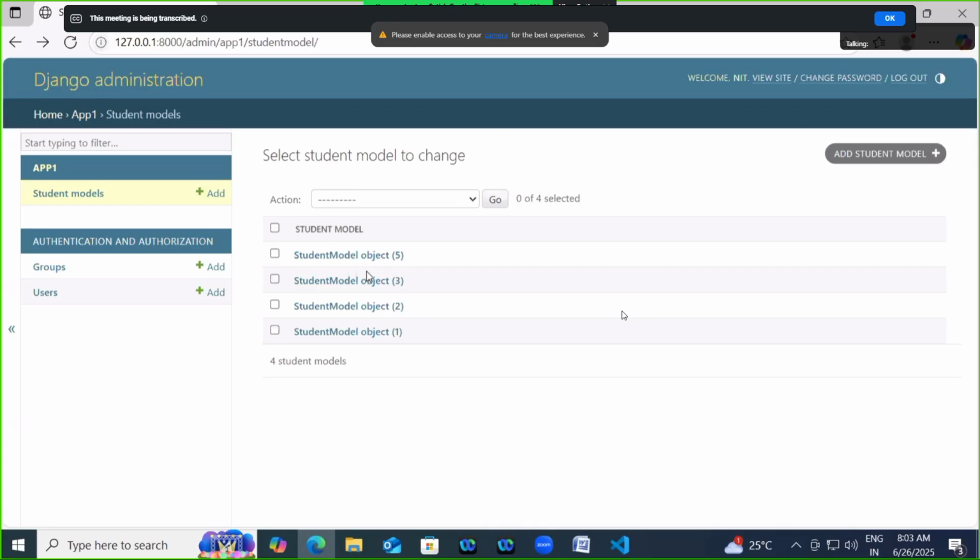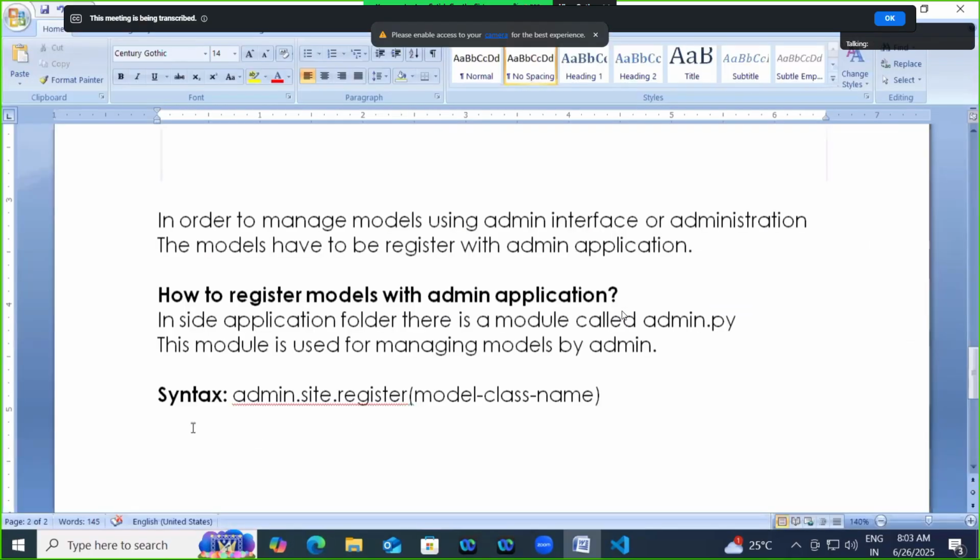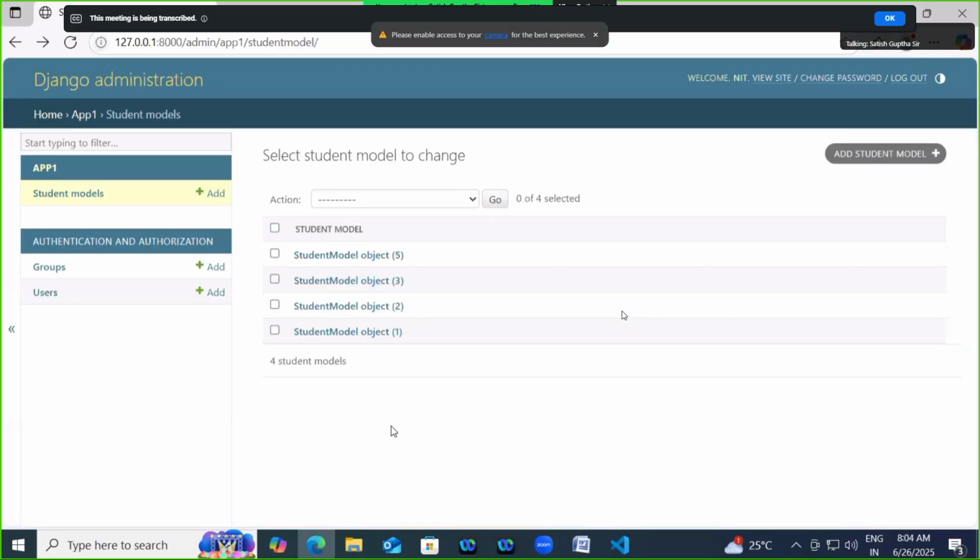So that's the reason whenever you develop any model class, I think you understood up to this. Understood or not? Okay, so in order to display the model within admin, what do you have to do? You have to register the model with which application? Admin application. But how do you register the model with admin application? By using which module? Admin module. Just open admin.py. Admin.site. What? Register. Which model class you want to register? Just give the name of that class. So once you register, you can see that with what? Administrator.